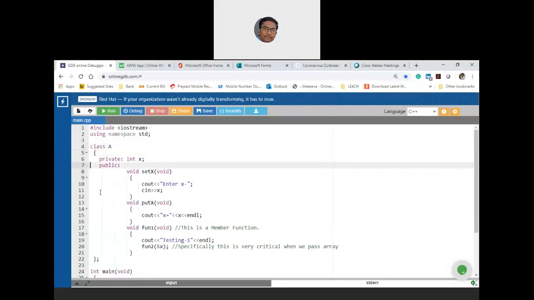I'm just removing it. Okay. Now this is fun1. You are using testing. Now let us say you are using fun2 and assume that fun2 is another member function.